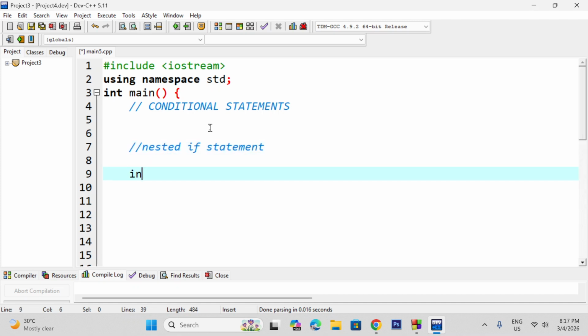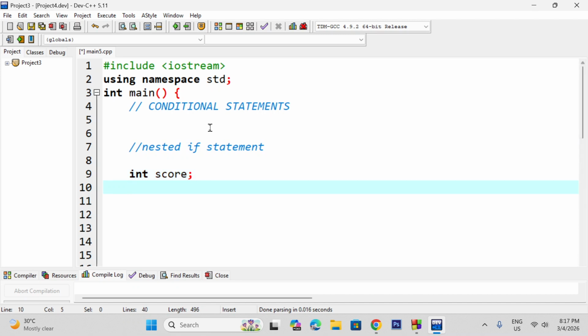So we can have a variable like, let's say, int score, the score of a user, and we let them enter a score. Based on the score, we are going to check if they got more than 50, it means they passed. But if they got 80, we want to tell them excellent. And if they didn't get to 50, we are going to display they failed.